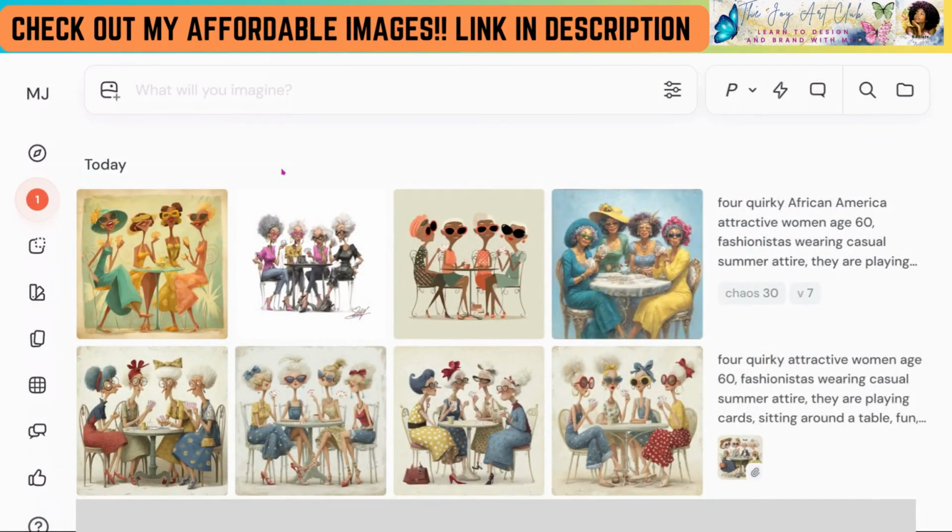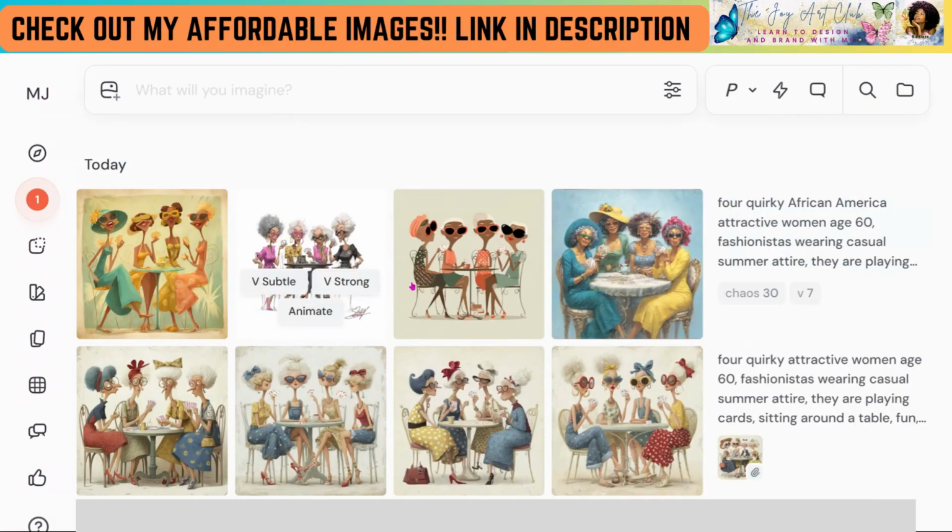So we see now what Midjourney has given us, and I like these. These are cute. This one has a strong background, so this would be more like an art piece or something like that. This one is nice. I like that one. I like this one, and I like this one as well. So again, you can click into any of them to see more details. Okay. But what we're going to do, we're going to use this prompt. We're either going to use this prompt again or rerun it.